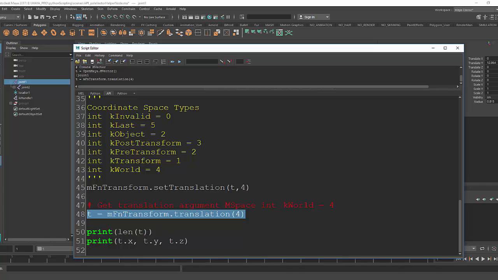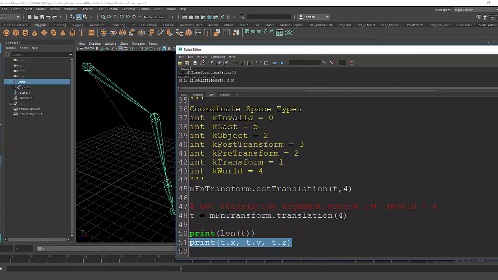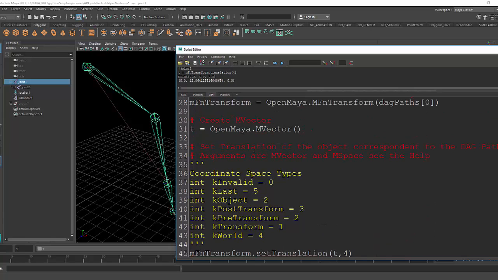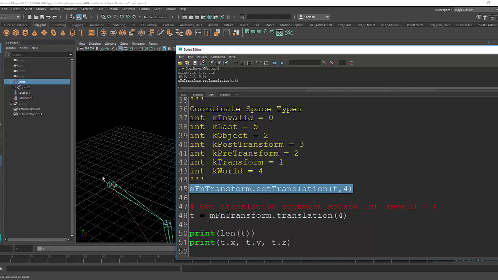If I print the values here, we have 0, 12 as we see here. For setting the translation, we just use this line here. You see I just take 0, the numbers are 0, 0, 0, and now I can set the translation, as you see on the first object.